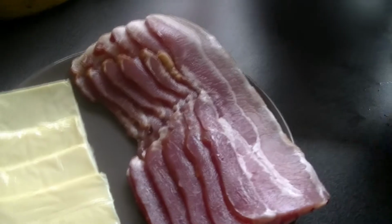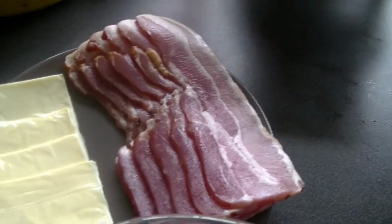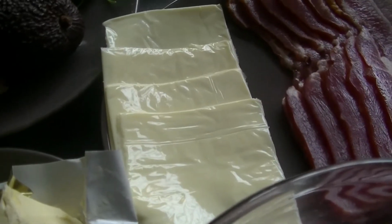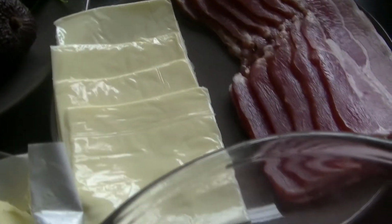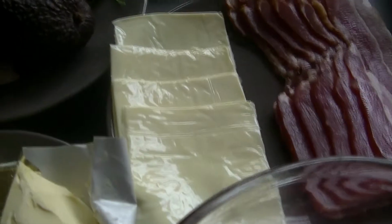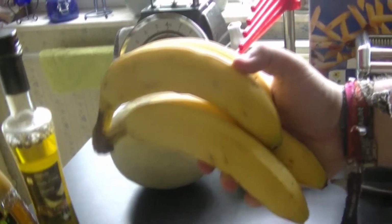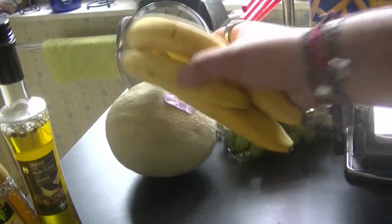Then you can also add in some bacon. If you don't like it, you don't need to add it in. And you can add in some cheese, preferably cheddar. It goes real good with ground beef. And of course you can also add in some bananas. On second thought, let's not add in some bananas.